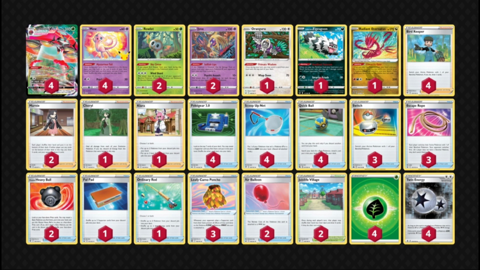Net can reset our Mew and Zigzagoon and clear up 1 prize Pokemon. 3 Switch and 3 Rope to switch in between our guys. Pal Pad to get back the supporters. Rod to recover energies of Pokemon. We have lots of ways to recover Jynx. The customary 2 Heavy Ball and Eternatus decks. A couple balloons for the retreat. Jubilife Village, so we can still end our turn while drawing cards, like a pseudo tropical beach, and then 4 Grass and 4 Twin.